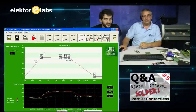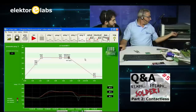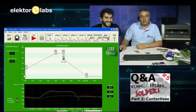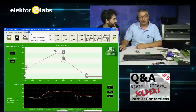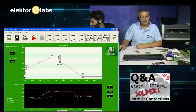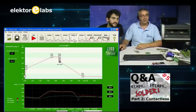So, what we are going to do now? We just close the door. As you can see here, we have different programs in it. We can load some programs in. Lead-free, we can do lead-free. Normally a curve looks like... This is not the right curve. Nice, this is the right curve.